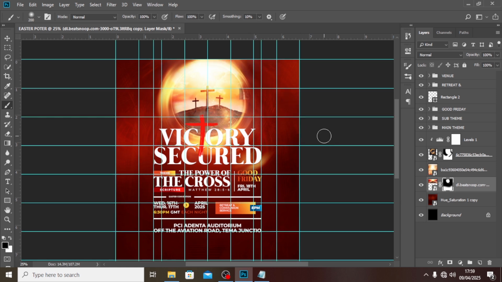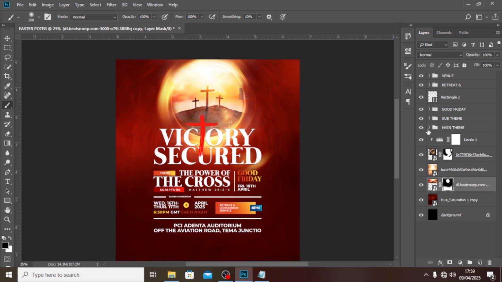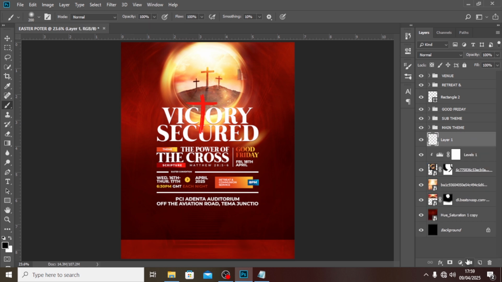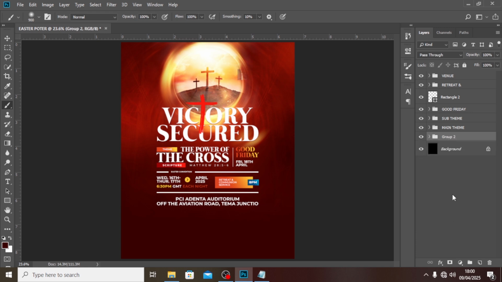All right, Control H. Now you can see the cross falls in the middle of the line. That is a very good one. We'll maintain everything like this. But you can see this down here is not really nice. So let's create a new layer. Pick your brush to pick the colors over here, and then basically just mask it and add it to it. And I would say we are done with our background. All right, BG. We're done with our background. So what we are going to do is select everything.